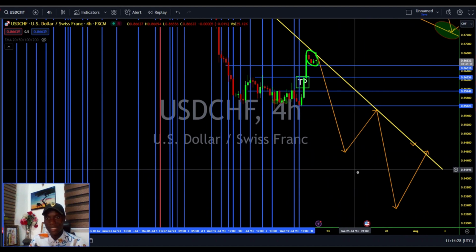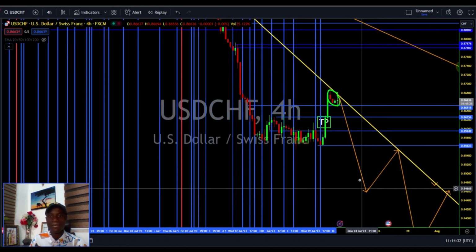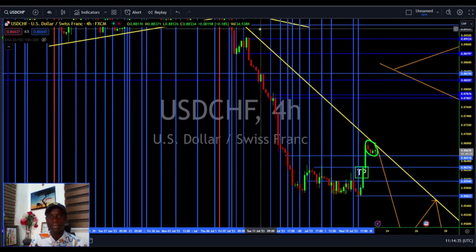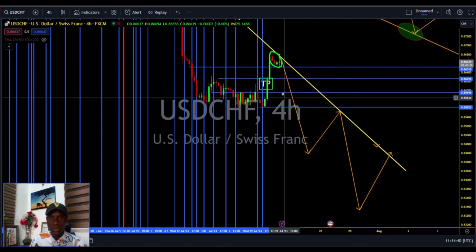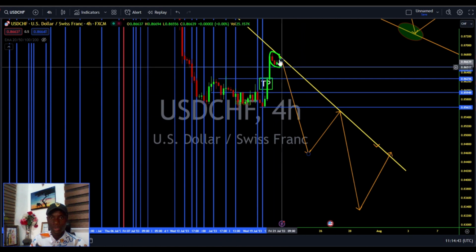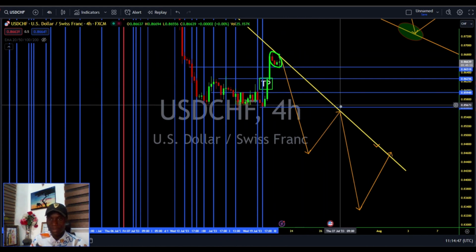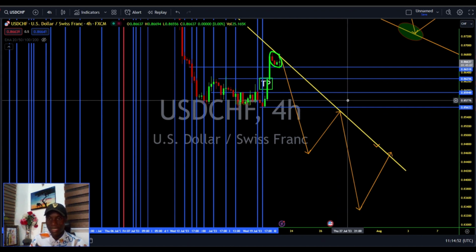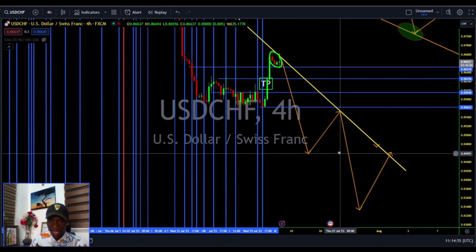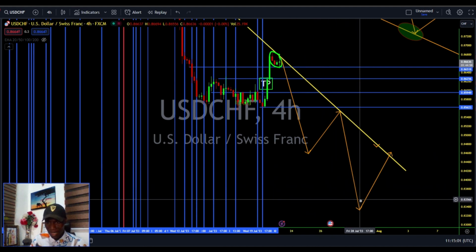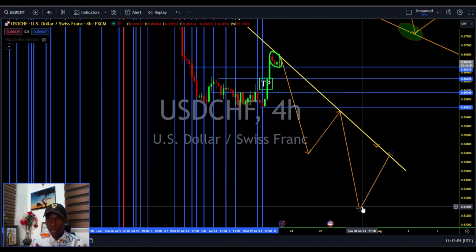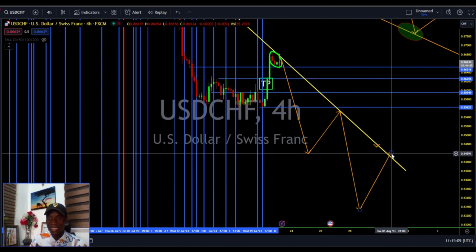Now remember, I said technical traders have to wait. Here is our first touch, here will be our second touch, and here will be our third touch. So technical traders have to wait for the market to retrace to this level and have a pullback at the resistance level, and then anticipate to enter here with a sell, put their stop loss just after the entry, and anticipate to take their first profits at the previous lower low, or previous low, and wait for the market to break the previous low, creating another new lower low.